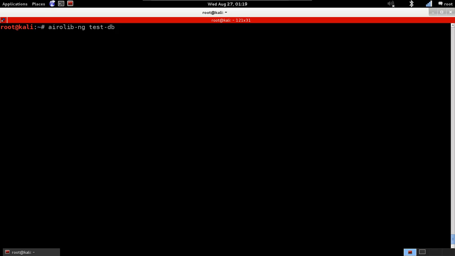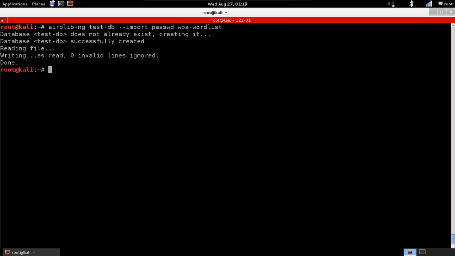And we're going to import passwords. And we're going to put the name of our word list, which is called WPA word list. So very simple. Airolib is the name of the program. Test DB is the name of the database that we're going to create. And we're telling it to import passwords. And the passwords are going to be taken from a file called WPA word list.